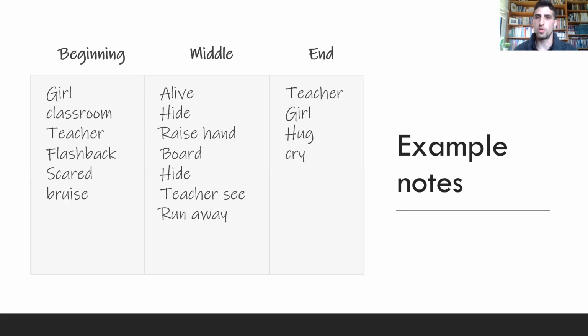So that was a 1 minute and 52-second answer to the question, which would give you a good score, right? And notice that I used the correct language of speaking mostly in present simple, and only when you're talking about two things that happened in the video, like that the teacher calls her to the board because she saw that the girl raised her hand. Because you're talking about what happened in a sequence of events, then you can also use the past simple, okay? But generally, you're talking about a story, right? And you're using present simple. So that would be my example for how to do this, all right?